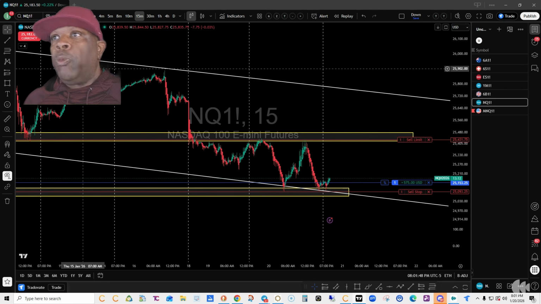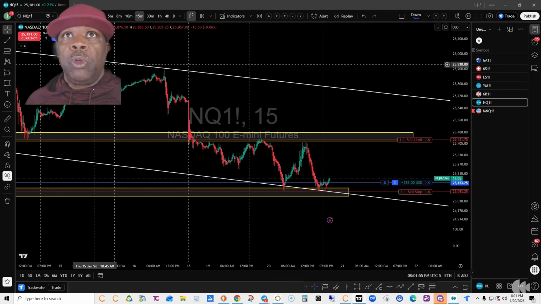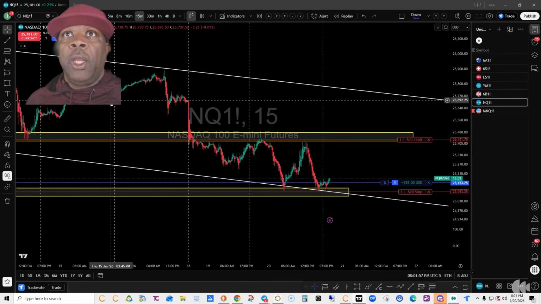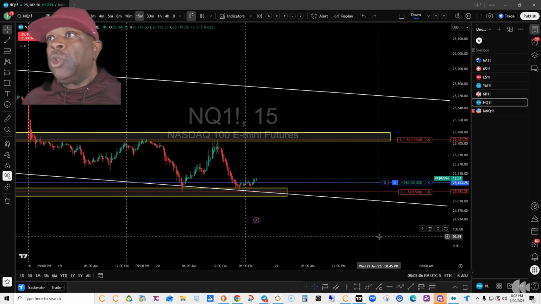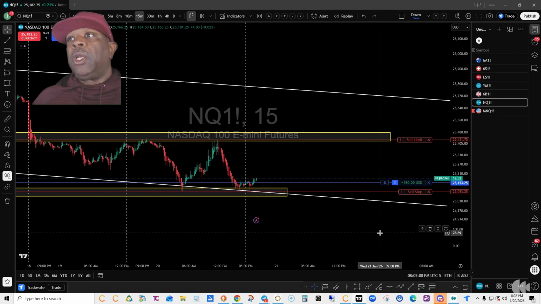With prop firms, they only want you to close your trades at 5 p.m. Eastern Standard Time. So you would have gotten in here and been out already anyway. Then price action, when it climbed back up, you could have rolled it back up to the channel and sold it again. So either way it goes, this is just showing you some simple trades so that you get an understanding of what kind of trades Uncle P sends out to the group.